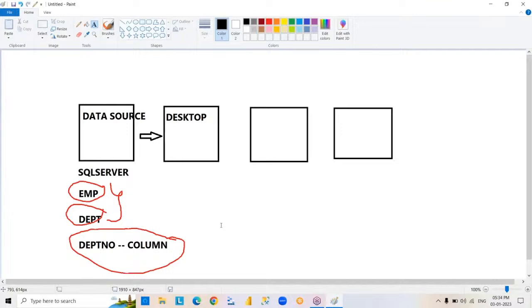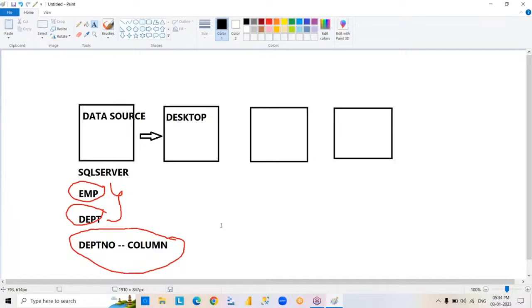What is the advantage of creating a relationship between tables? The number of operations is going to be minimized. For example, you are creating some report. Generally, in the Power BI environment, when you create a report, you use data from different tables. If these tables are related tables, then time consumption is going to be minimized, right?